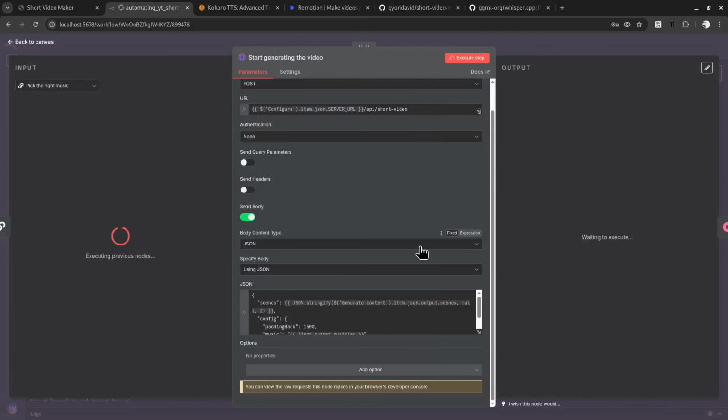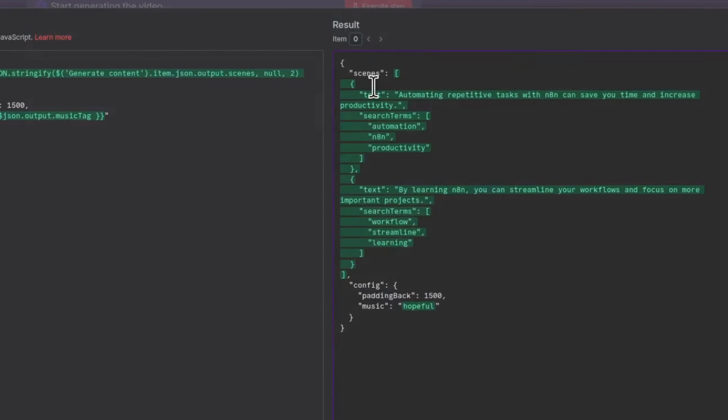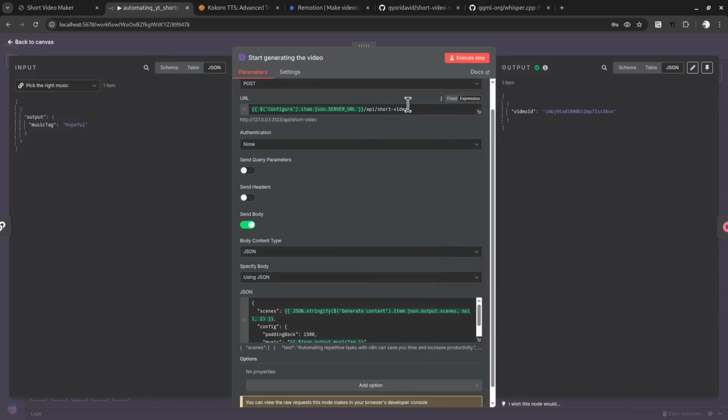So let me go into the scene. You can see the entire text along with the scenes as a list here, and that is also made into a JSON payload, and then we are sending it to the API short video endpoint. So that's how it works, right?